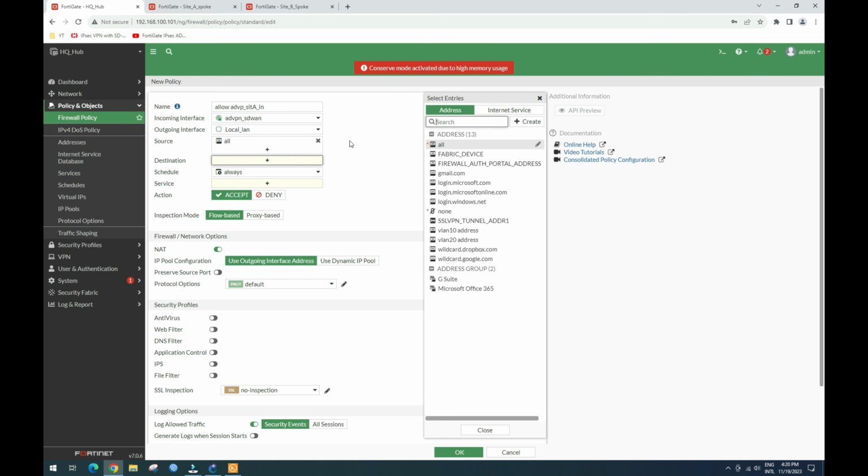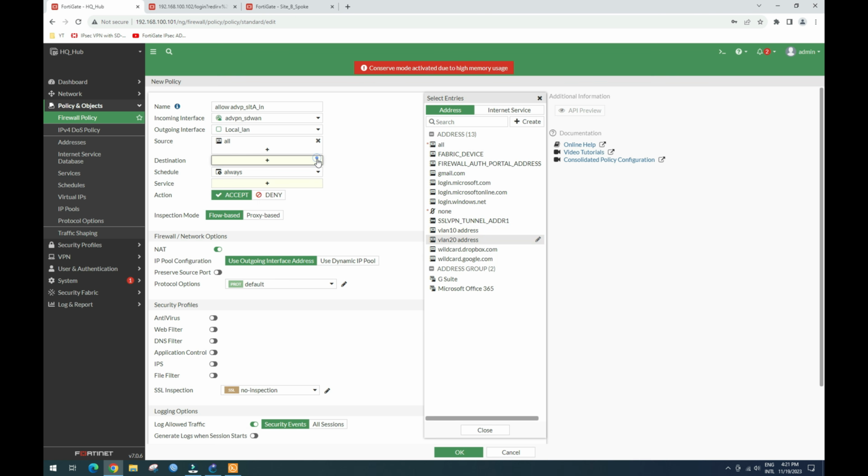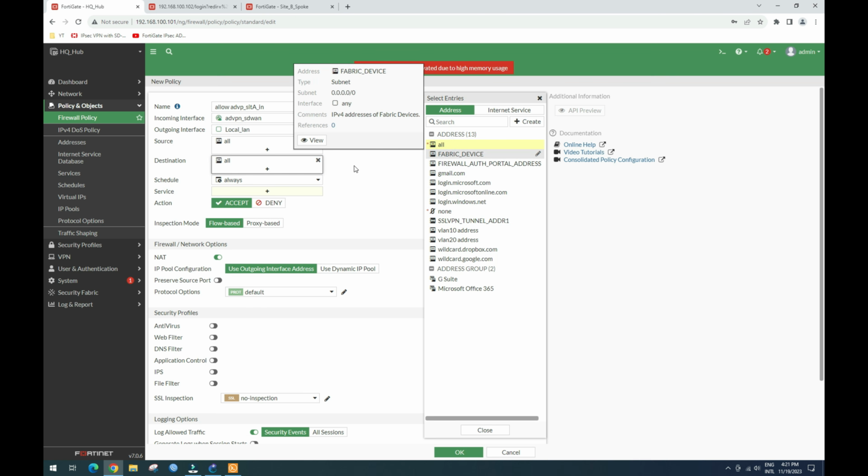And for destination, we already have VLAN 10 and VLAN 20 here, the local. Also you can select here, or we can select all, the same.